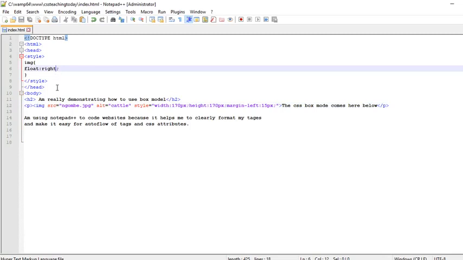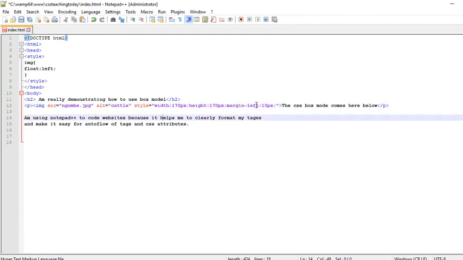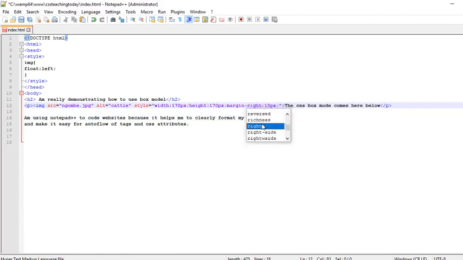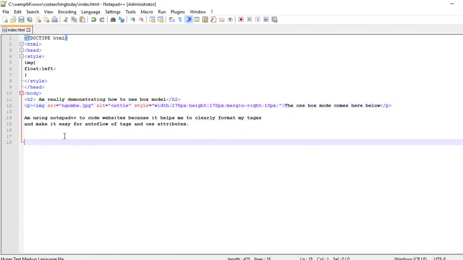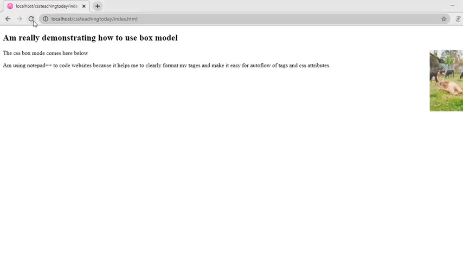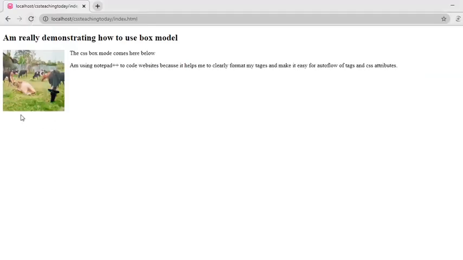Now, in case I had written float to the left, then that means that I have to change the margin left to right. Let's see what happens. Then I can go back and refresh. Therefore, you can see my cattle have been brought to the left.